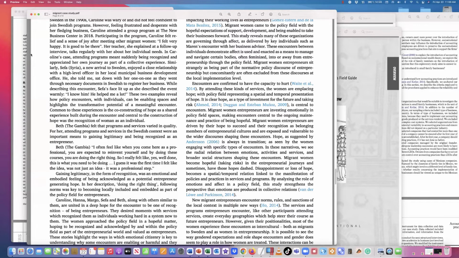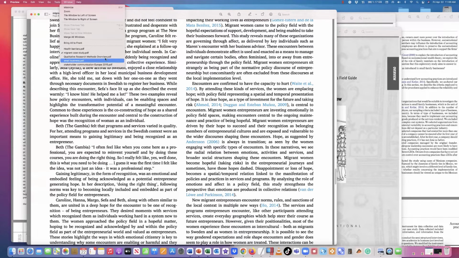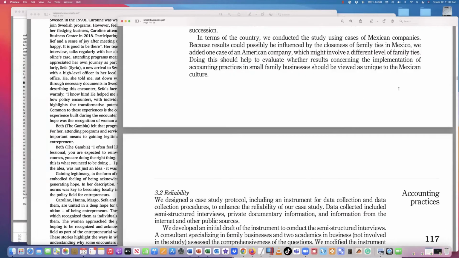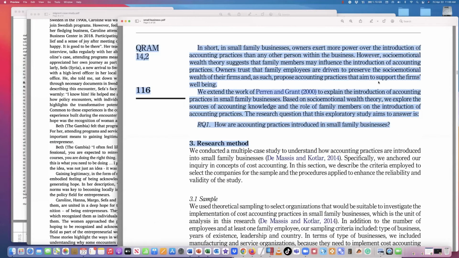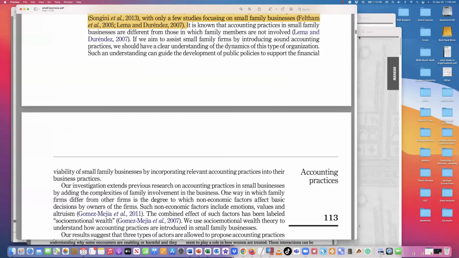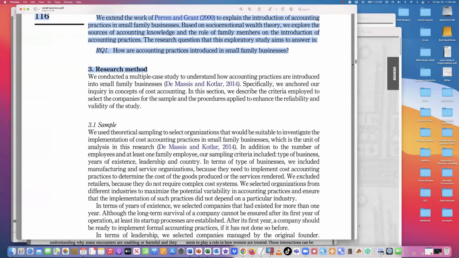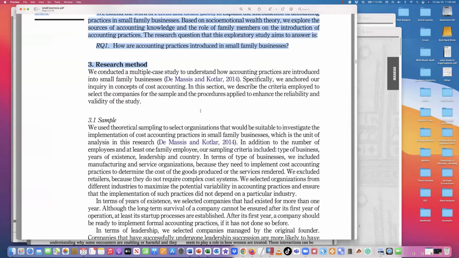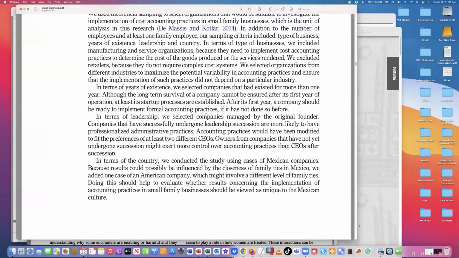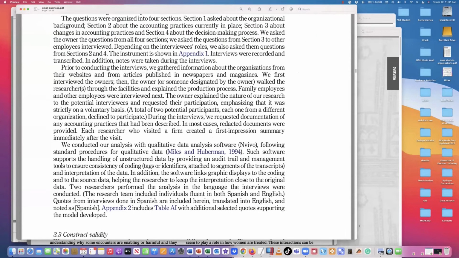Okay, so let's continue and see another one. I want to try to use different types of case studies from different studies so that the students can appreciate. This is a paper that we used to talk about at the beginning of the semester. If you remember, it's a qualitative paper on small businesses in accounting. So this is accounting, and this one is purely a case study, and they state it inside. A multiple case study approach using 6 cases to study family businesses. So they use 6 cases and they have different cases. In that scenario, they presented the different cases much more as summaries.